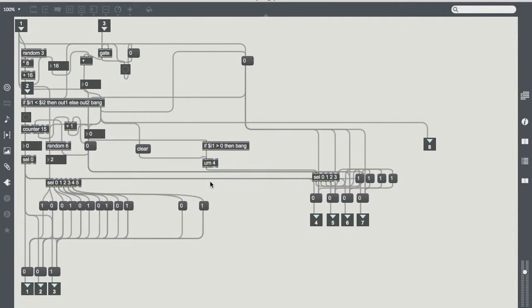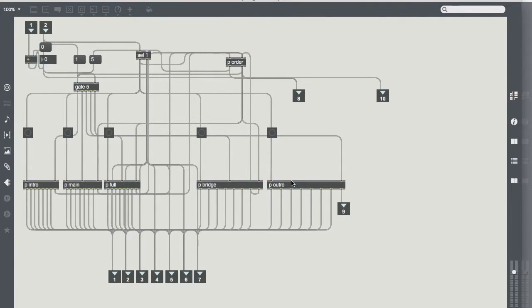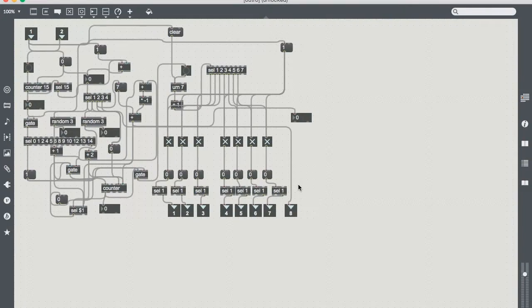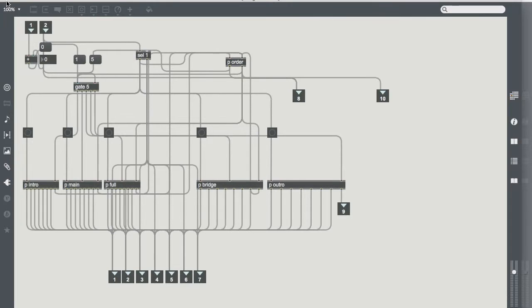The bridge part is actually a breakdown. Only a predetermined number of harmonic instruments play first until the rhythm section is gradually added. In the end comes, obviously, the outro, where instruments are gradually muted to create a fade out. After all instruments have been muted, a signal is sent to stop the patch. In the presentation mode, you can see that the cross is unticked, and after 5 seconds, the next song is started to be generated automatically.